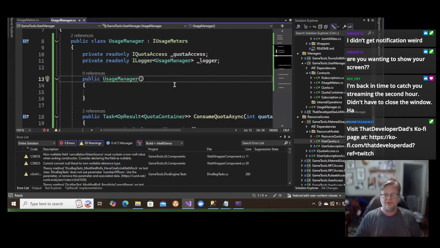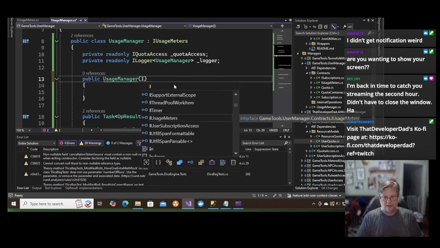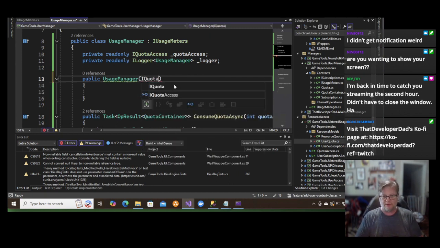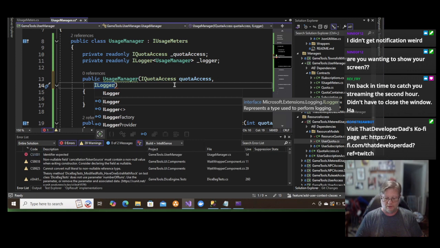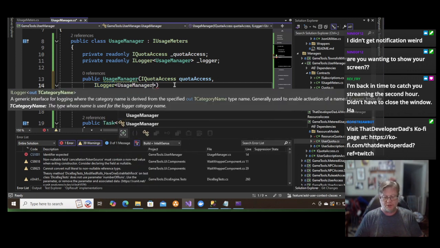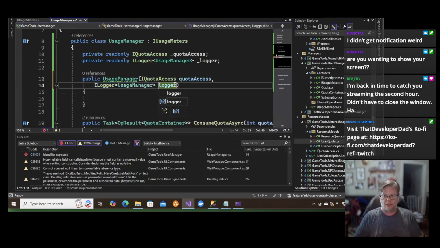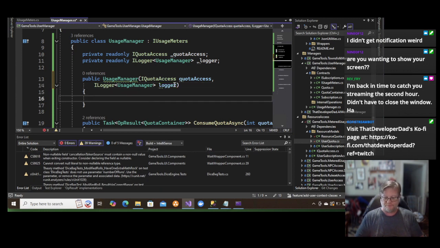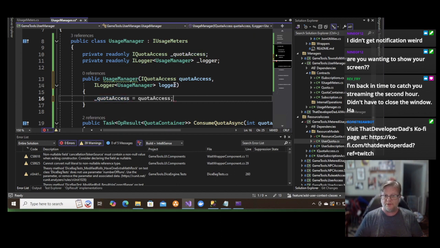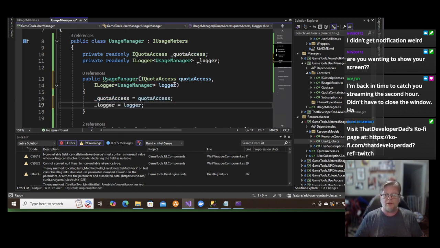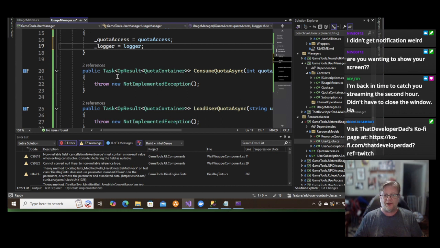And let us add quota access, quota access, and logger, usage manager logger. We'll assign those like so. Thing of beauty.